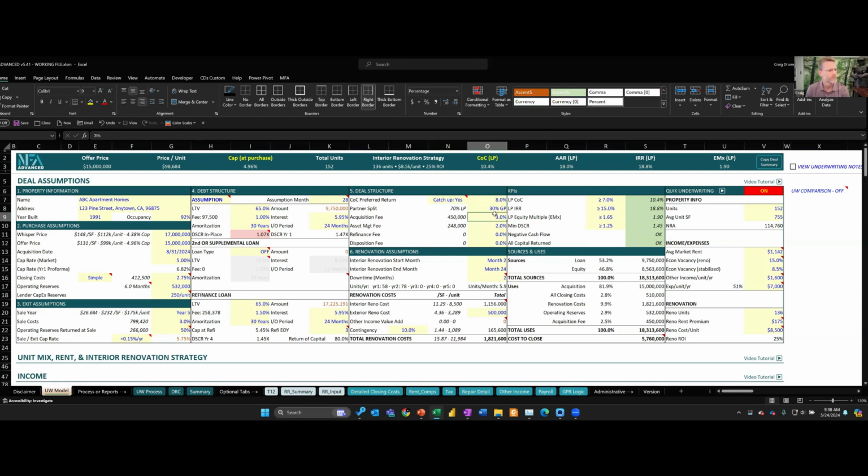Craig, what's the default? Is it yes or is it no? Right now it's no. That's how the model is. So this is more similar to how a lot of other underwriting models work, right? They pay down the capital account first, so it's defaulted to no. Did I answer your question, Brandon?